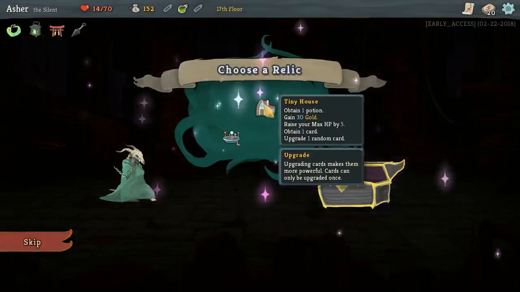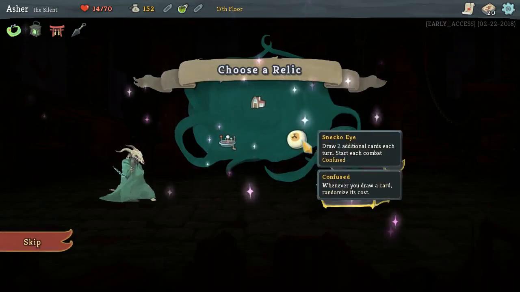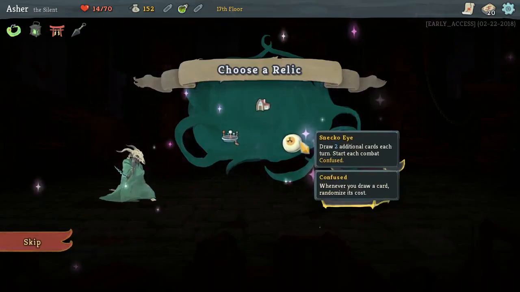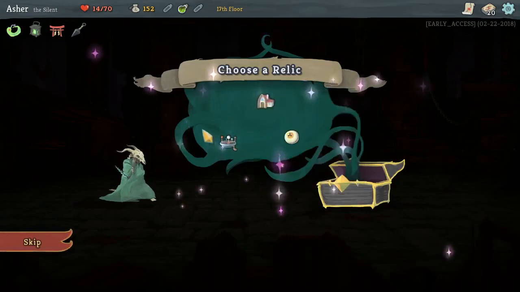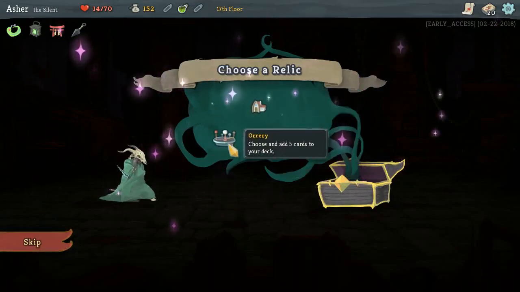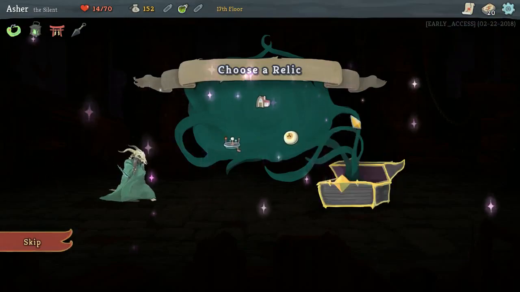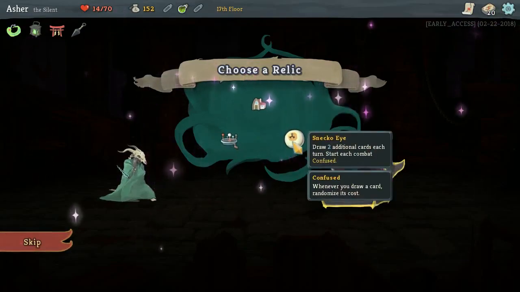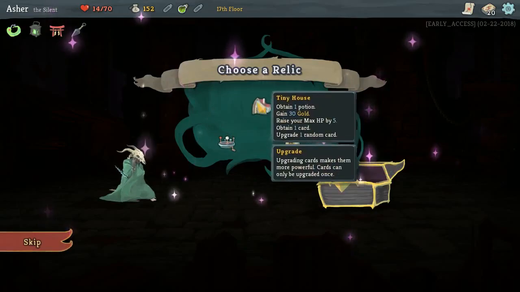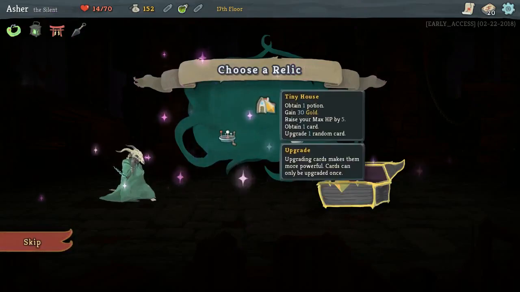We have Tiny House, Ori, and Snecko Eye. Draw 2 additional cards each turn. Start each combat, but confused. So if we want to have it like the Snake fight the whole time, that's... I was really hoping to get 1 more energy with one of these relics. Choose and add 5 cards to your deck. That's going to bloat the crap out of our deck. I don't like that very much. I don't like being confused, although it's fun for the memes. I'm not going to skip this, though.